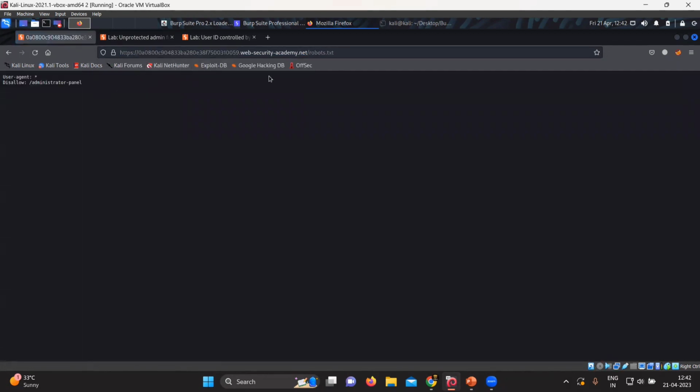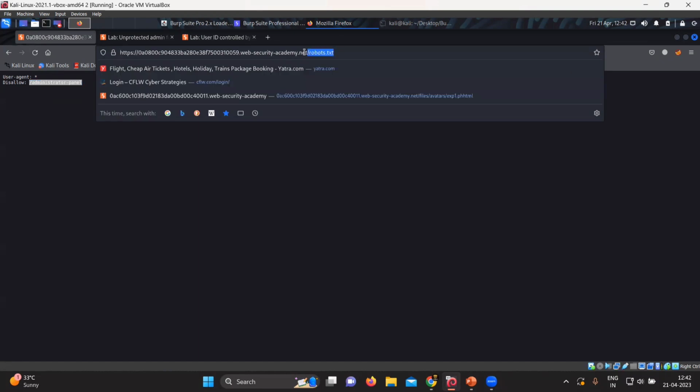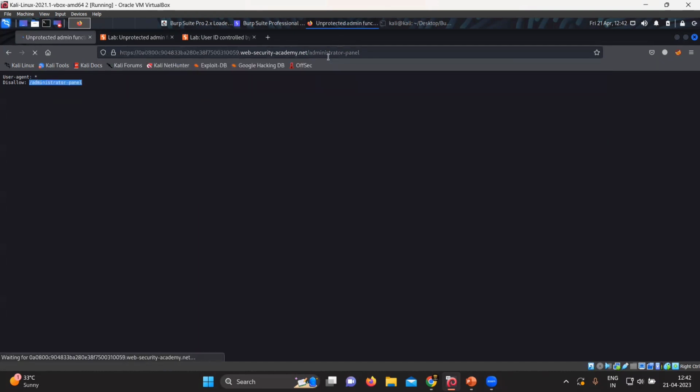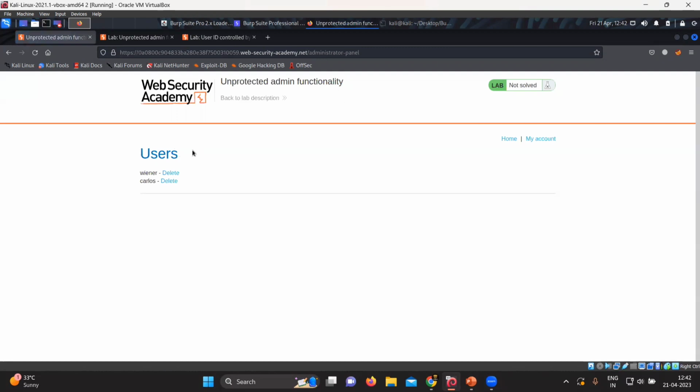As you can see, there is an administrator panel listed on this web page. We'll copy this path and replace robots.txt with it to see how the admin panel looks. When we used it, we went directly into the admin panel.